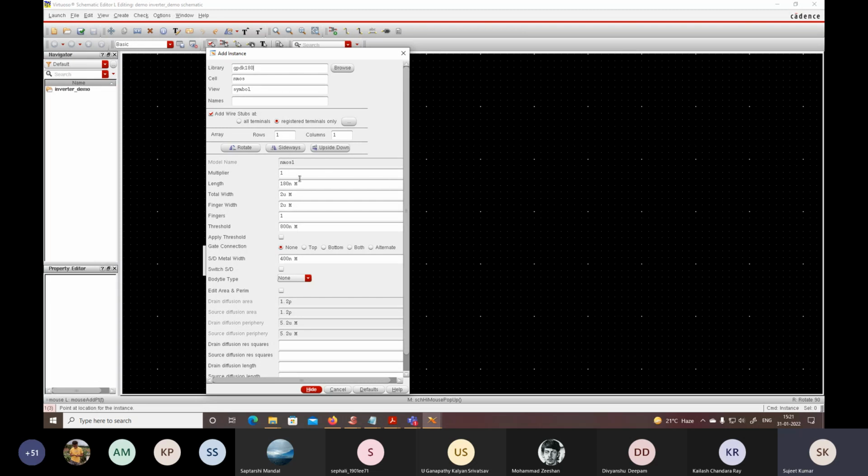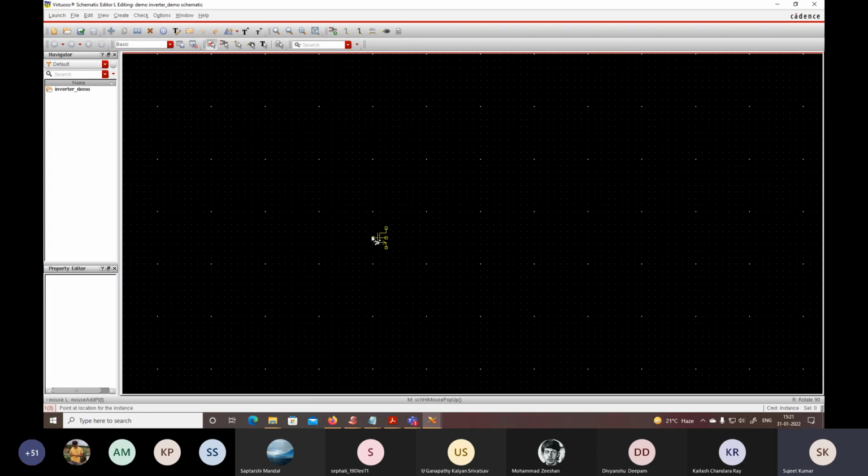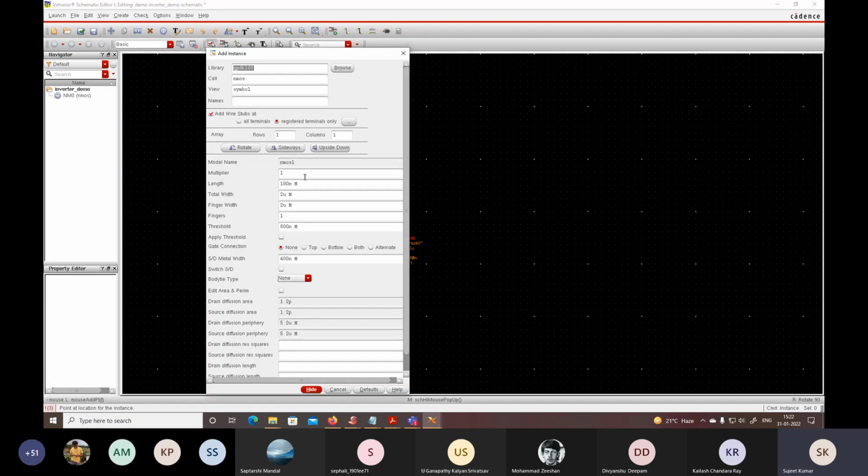According to your requirement you can change these. You cannot go beyond 180 nanometer, but you can change the length and width. Hide here, and this is the NMOS. We want one NMOS here, and similarly we want one PMOS also.